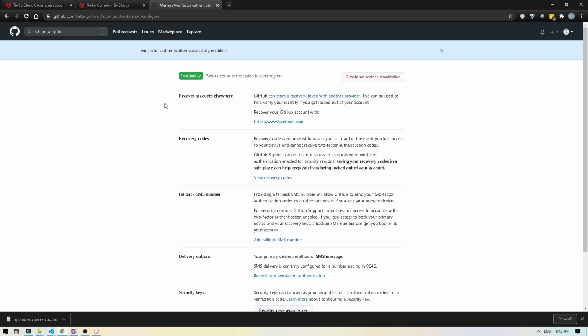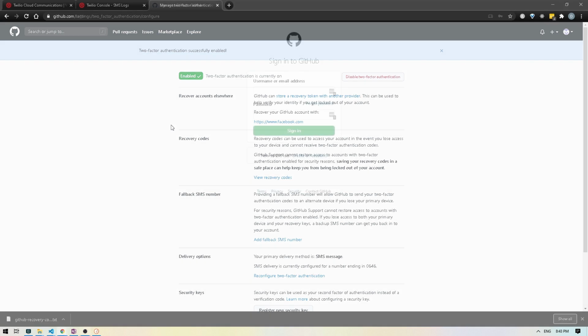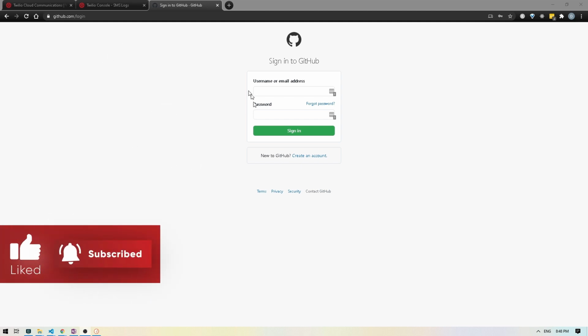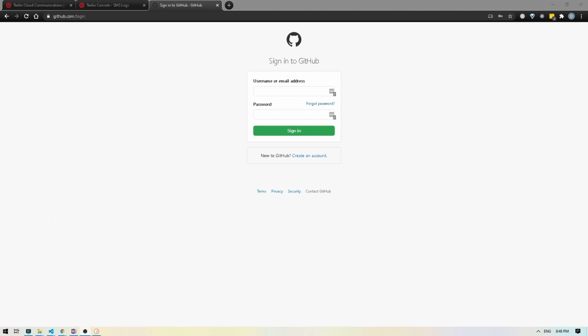Now, once I log back in here, it's going to ask me for my 2FA code. And this is basically what we will be testing out with our WebdriverIO code. So let's get started. Okay, so I have logged out from GitHub. And what we will do now is create our WebdriverIO script. I will come to this page using WebdriverIO and fill in the username and password fields, click on sign in, which will take me to the OTP page where I will get my OTP code from Twilio and authenticate. So this is going to be our overall script. So I'm going to head over to the code section.